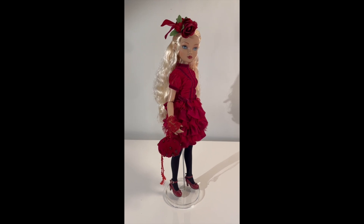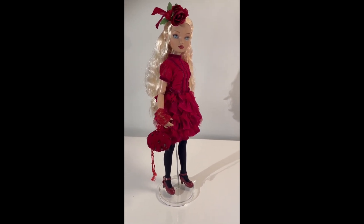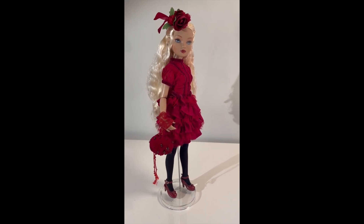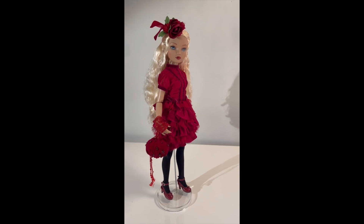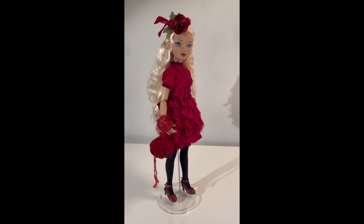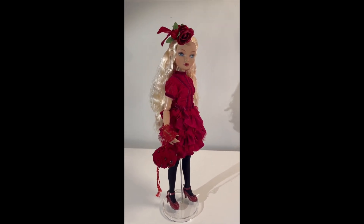But this one, I can tell you specifically where it came from. If you remember the movie Gone with the Wind, Scarlett wore a blouse very much like this in one of the scenes. I don't remember the scene, but I remember the blouse. I always thought it would make a wonderful dress, and I thought Elowen is the perfect model. So I took the blouse, made it all in red — I think Scarlett's was white and burgundy or something like that. I made this all in reds and then put a ruffled skirt on it, accessorized her, and you have an Elowen dress. This one was a lot of fun to do — I was glad I finally got to turn that blouse into a dress.